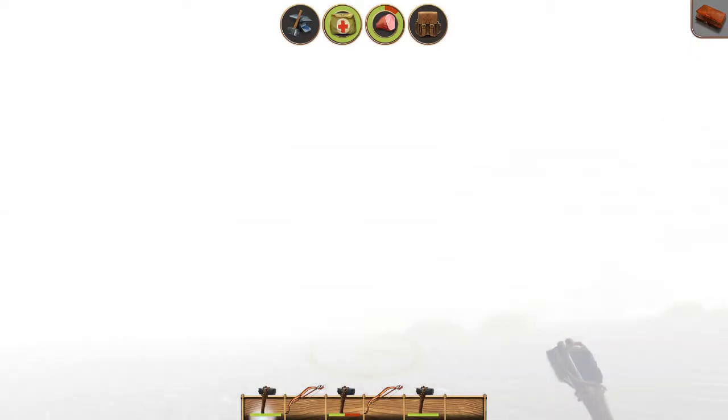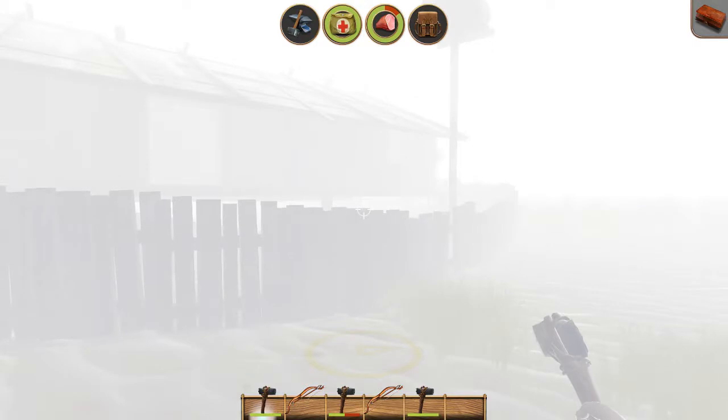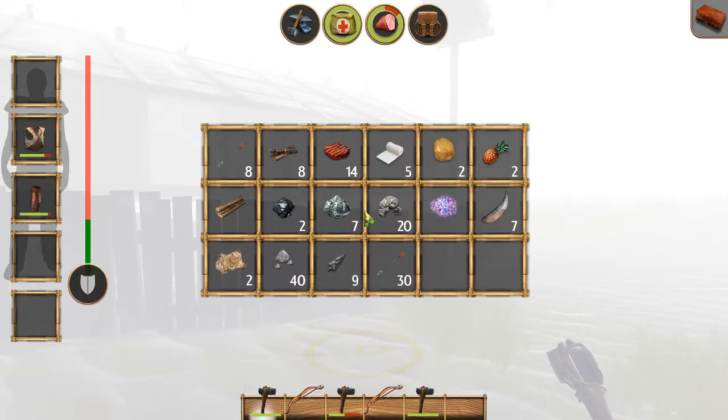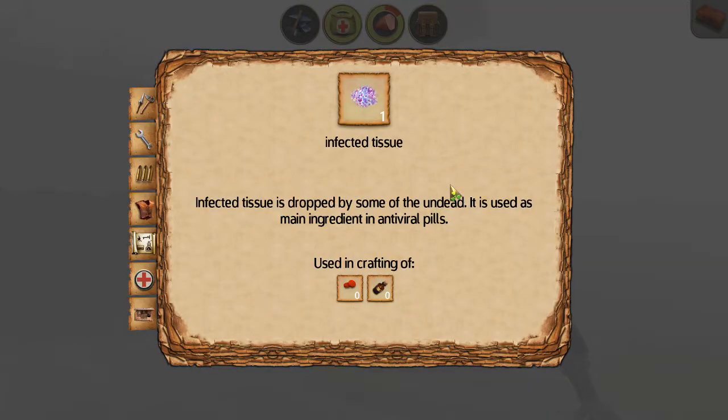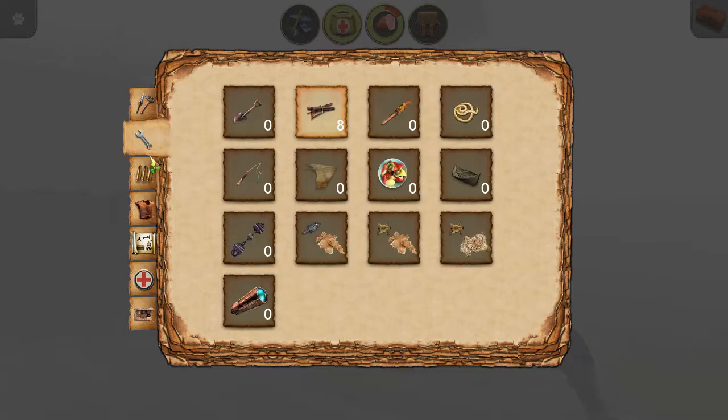We'll not let one small death kind of put me off, although this could be fatal. I can't see anything, so really, undecided. Still got 30 odd arrows, so I'm not defenseless. I've no idea. What's this? Infected tissue. Oh, I needed some of that. Antiviral pills. Yeah. I will have to concentrate on medication.